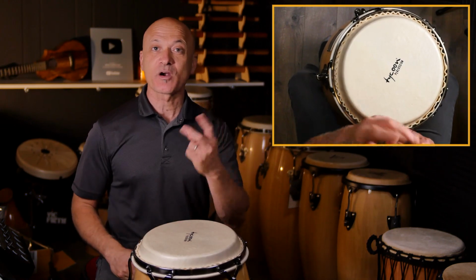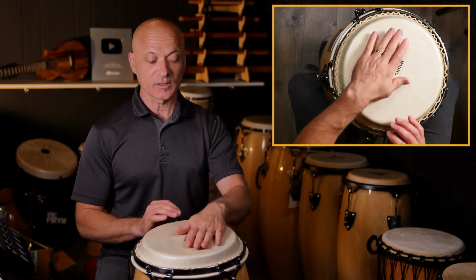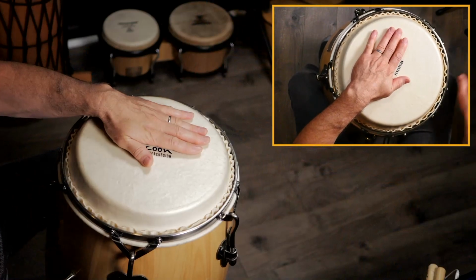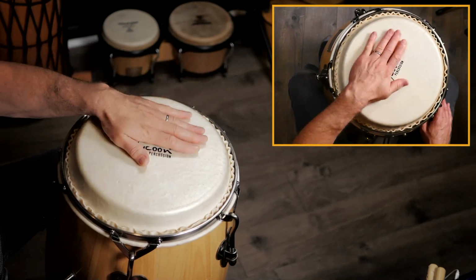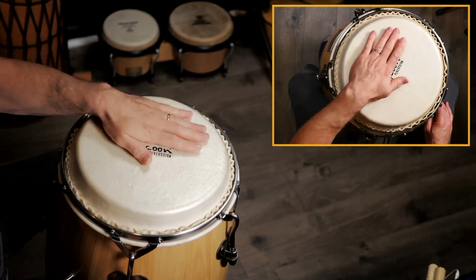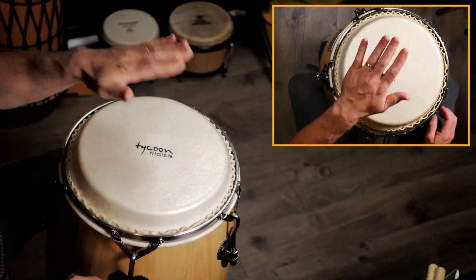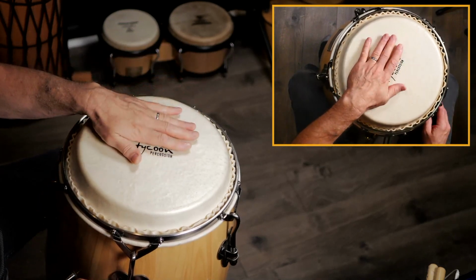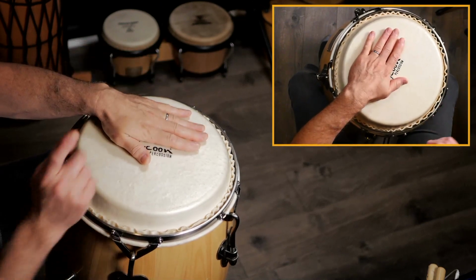And this is a two-part technique, similar, but a little bit different in each part. So for the first part, we're just going to let our hand fall to the head like a bass tone. So you can kind of think of this as a bass tone. Same technique, but closed, right? So we're not bouncing. It's a closed bass. All right, that's the first part.